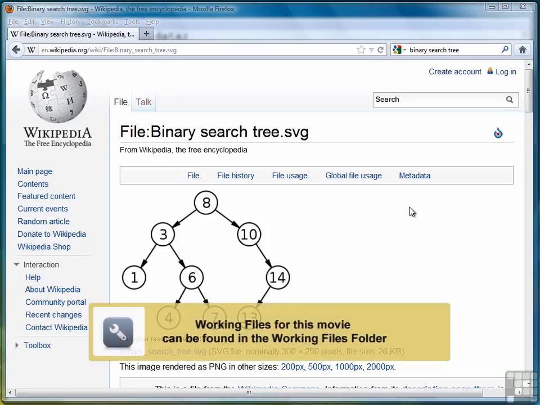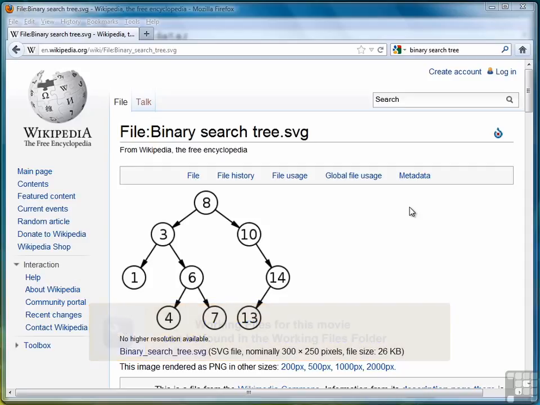In this exercise, we're going to look at two ways of traversing a binary search tree. One way is called in order, and the other way is called pre-order. There's actually a third way, post-order, but I'm going to leave that out because it's not all that useful, and you can figure out how to do it very simply after you see how to do pre-order and in order.